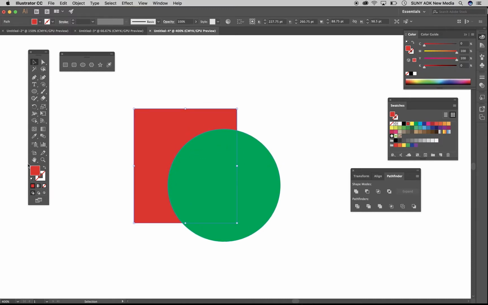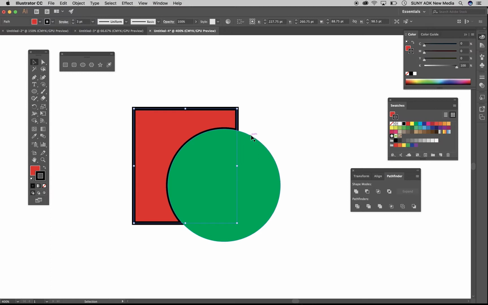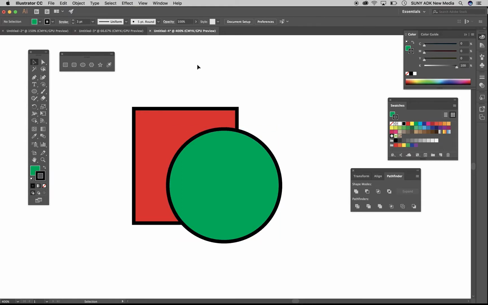You can go back in here and apply your own stroke. That's no problem whatsoever. It's not like it's gone and you can't ever get it back. But do you see how it would look a little funky if I threw that stroke in here to begin with? It would look just a little weird. So that's why it does that.